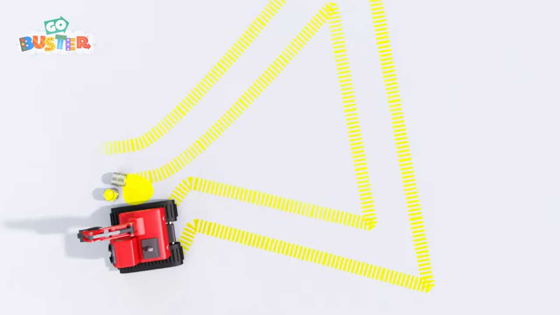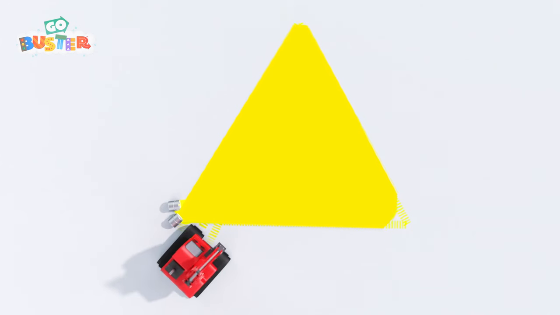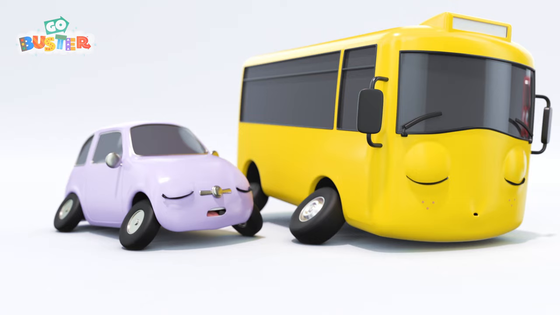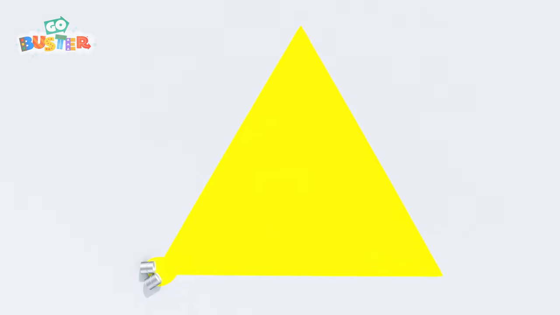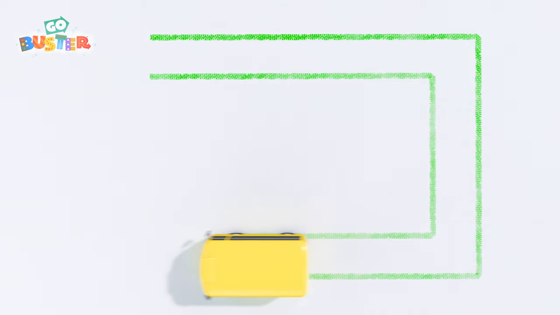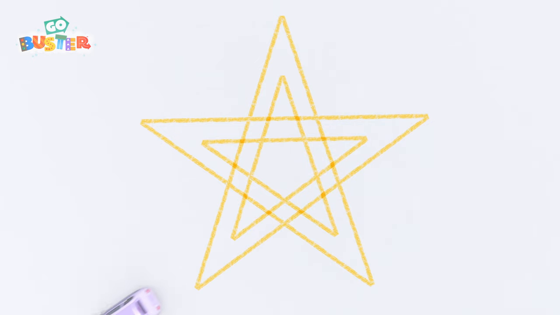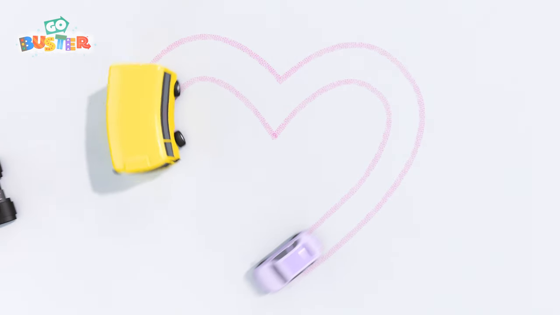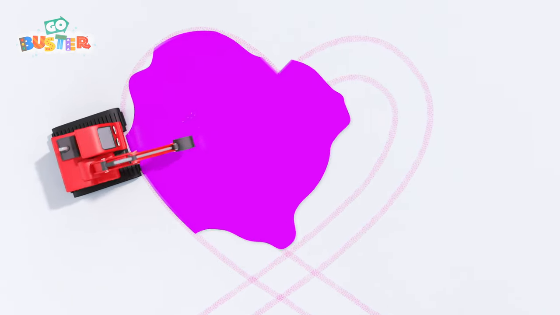It's a triangle. A triangle has three sides. A yellow triangle. Digger took so long to paint a shape that Buster and Scout have fallen asleep. Wake up, you two. What other shapes can we draw? A green rectangle. Great work, Buster. A gold star. That looks fantastic, Scout. And a lovely pink heart.